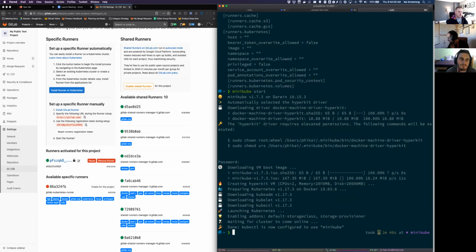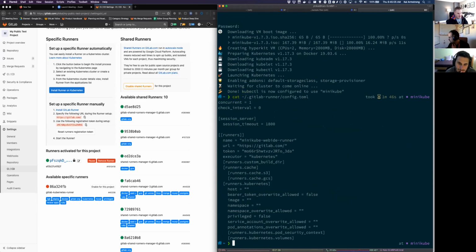I'm curious, if I go back to this, where would I specify it? Under the session server, you have the listen address and advertise address, and those are two different things. The listen address is where we're going to start the web server. For example, it can be localhost port 8080. Okay. And that's where it's going to start the WebSocket server, where it's going to start listening to requests.